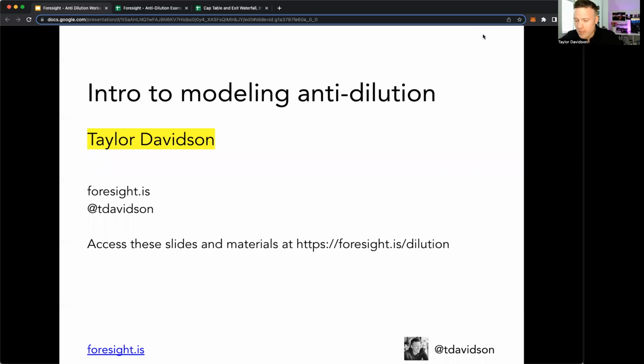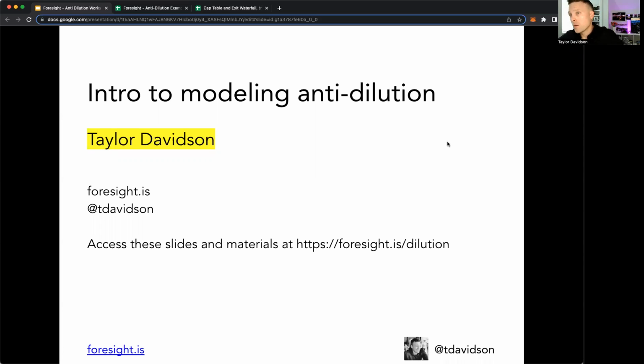And it's interesting. I've done cap tables for years, and I honestly didn't get a lot of questions around anti-dilution for years. It's actually only over the last year or so that I've started to get a lot more questions around what happens in down rounds and how to handle anti-dilution and those things. And so I've definitely been like, okay, now I have to actually fully build it into the tools and do more education around it. So it definitely wasn't a big topic for years, but is at the moment.